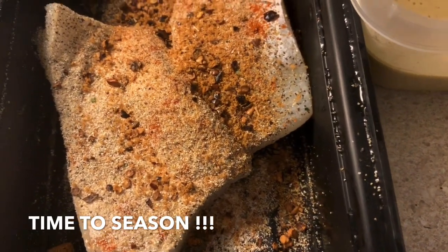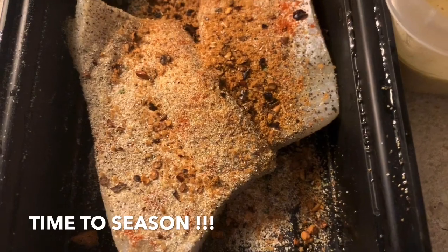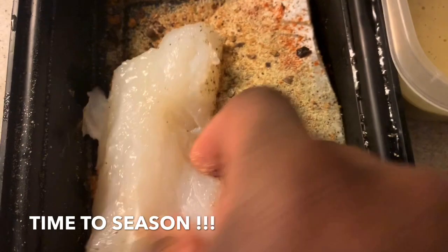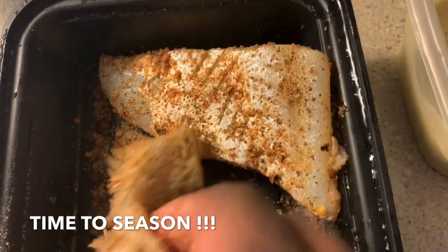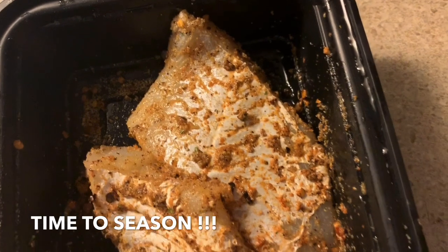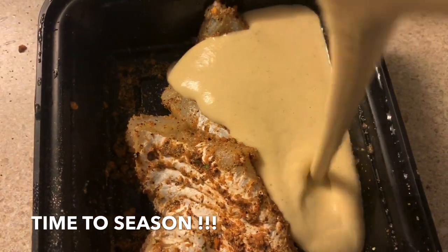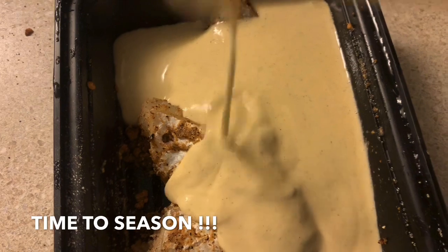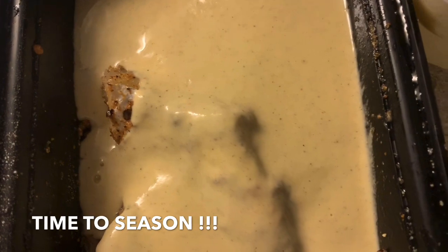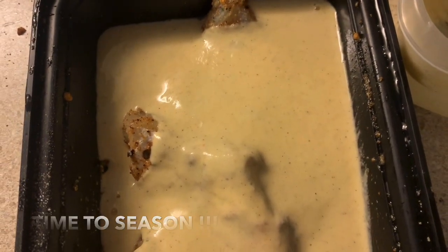So I don't even have to show you how to mix up that batter. Ooh, there goes my knife on the floor. But you know what? It happens. So what you wanna do, you wanna just go in, mix up your cod and your seasoning. Then our batter now, I'm just gonna pour it over the fish, and let it sit there for a little bit and kind of coat it together. And then we're gonna move over to the stove. So I'll see you in just a few.